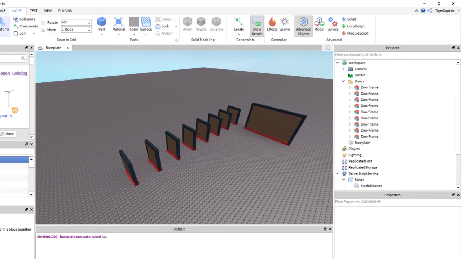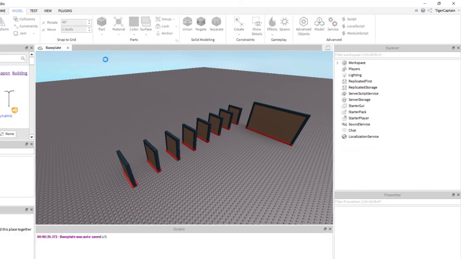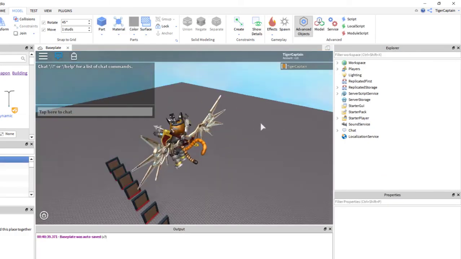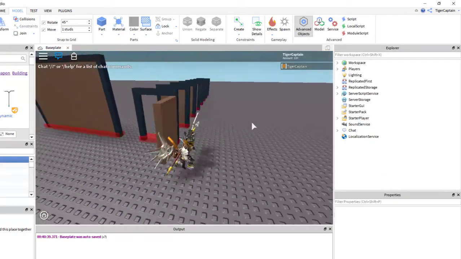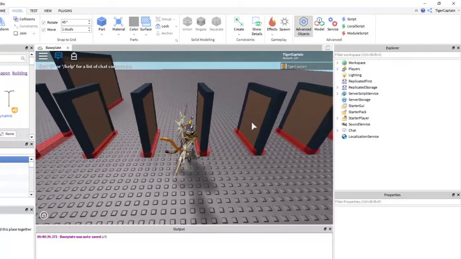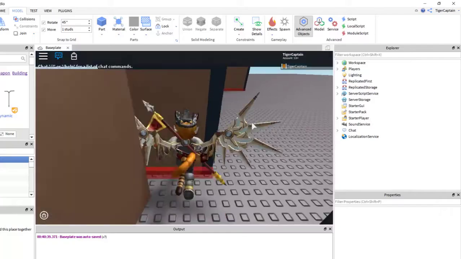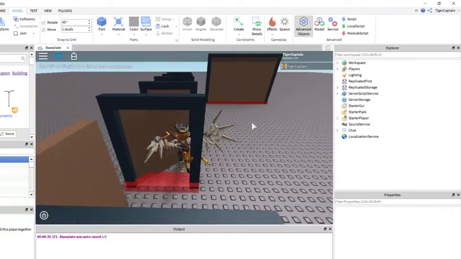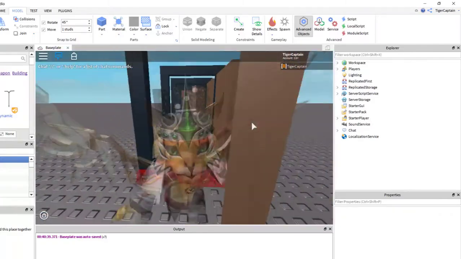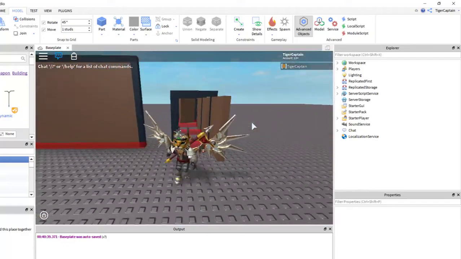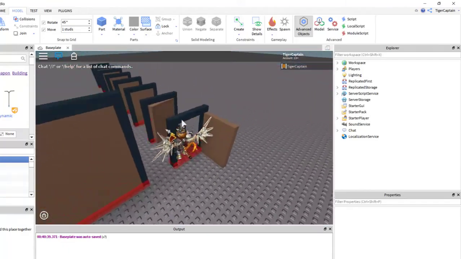Let's go ahead and list them all out. None of them have scripts in them, but whenever we want to update it, we can do it all at once. Oh, that's probably the wrong place to start. All right, let's walk through every single door, and they all work exactly the same way. And of course, any size will do.